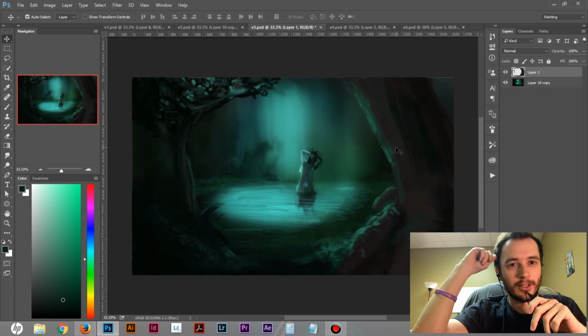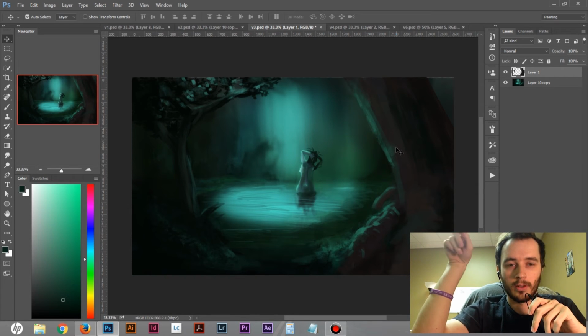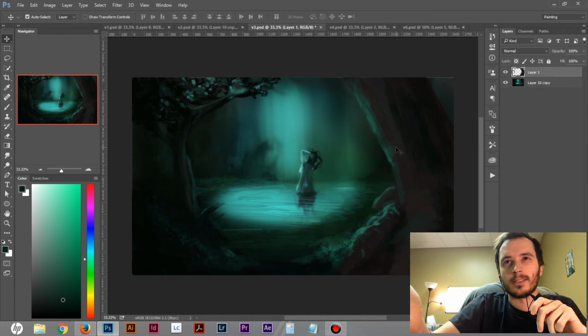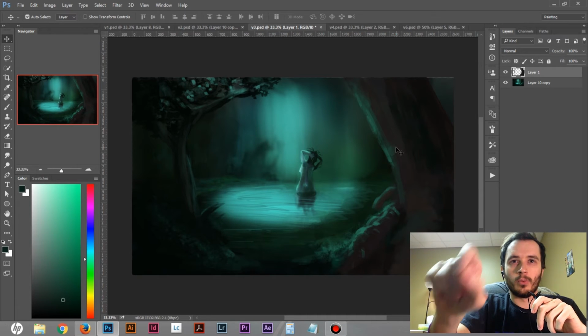For this piece, I was really starting to experiment with the hard brush, not painting everything with a soft brush, and that's something I've been doing in the past. But I feel like if you're more confident with a hard brush and the colors with the hard brush, then the piece is going to look a little bit more interesting, especially if you're making textures of a tree. Not all those textures need to be blended, and that's what a soft brush does. So you can see the marks that I'm starting to make on this tree.